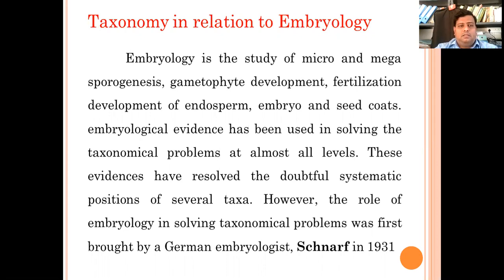Other characters that have been especially important in taxonomy include the presence and type of anther tapetum, whether glandular or amoeboid, the number and arrangement of anther loculi, types of anther and endothecium, structure and thickening of endothecium, and the nature of tapetum. Also the development and organization of pollen grains, number and position of germ pores, and exine stratification. These are also some of the characters that were used.